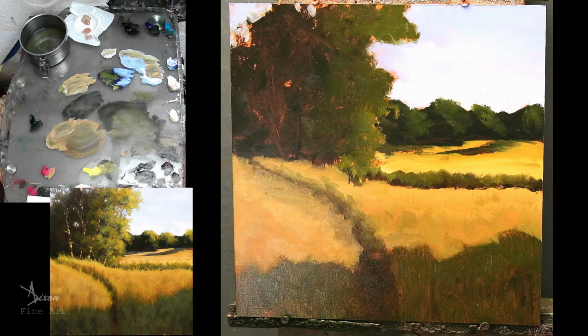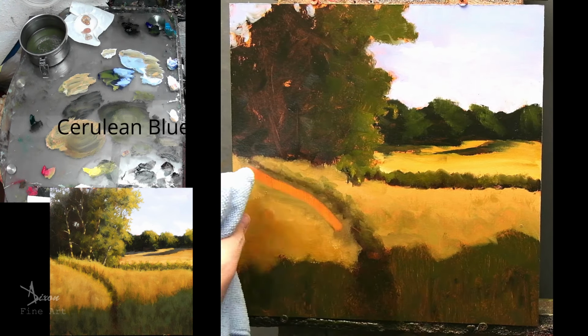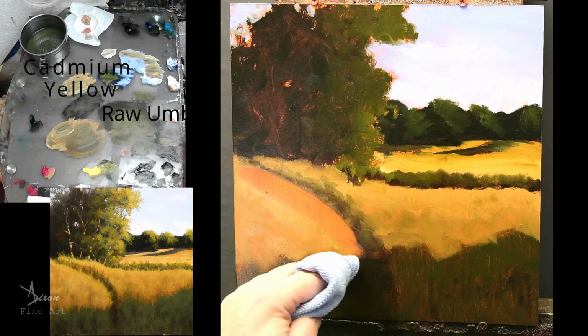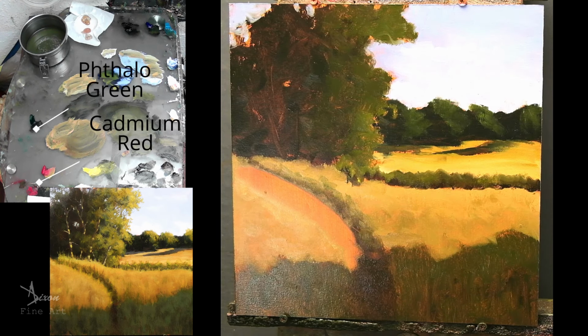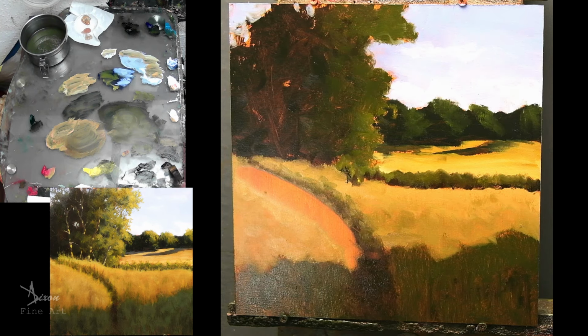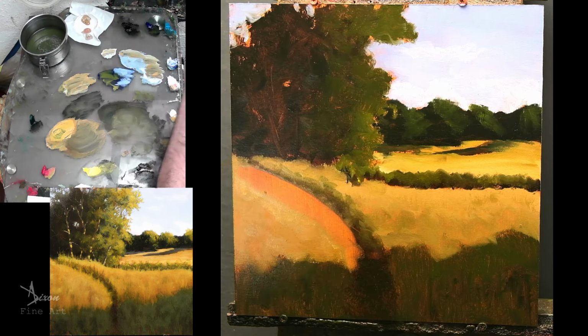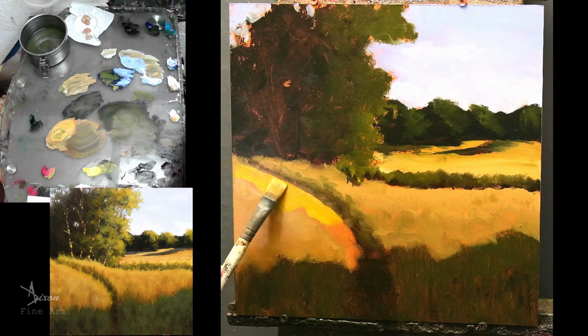Okay. Now what I'm waiting on is, you know what? Why wait on it when all I have to do is wipe it out? There we go. Why wait on it? Now let me see here now. Little bit of liquid and then just lay it down. There we go, that's a bit better. Yes. Bit more saturation.